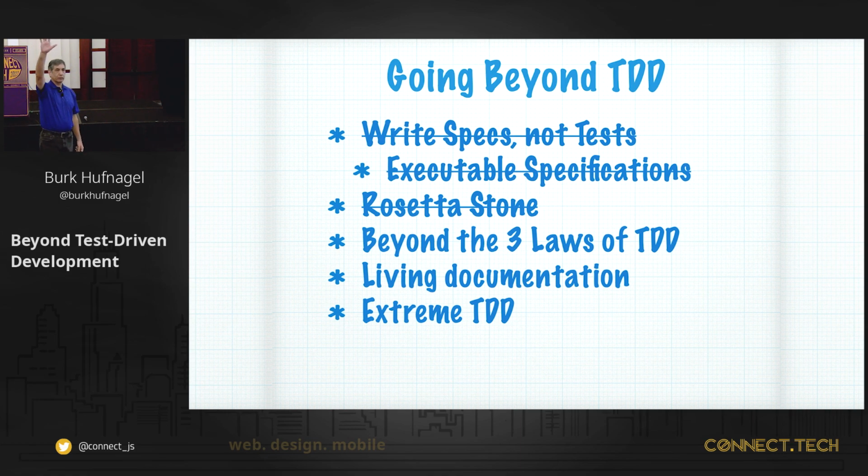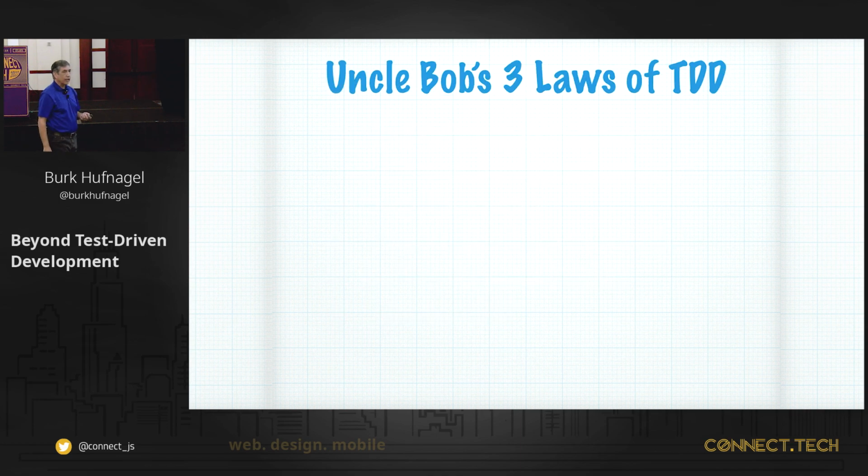The 3 laws of TDD, who's heard of them, right? Robert C. Martin, also called Uncle Bob, has written a series of books, Clean Code, Clean Coder, Clean Architecture, Clean Craftsmanship. He's really into clean stuff. And it's good. He's done a lot of good things, but in 2005, which is like 3 years after the book Test-Driven Development Explained came out, he published his 3 laws of TDD. And they help a whole lot. For me particularly, I was trying to figure out how to make it work, but it was really difficult. But this helped a lot because it breaks things down into simple steps.